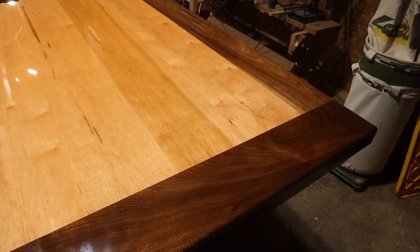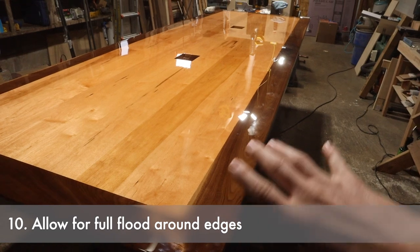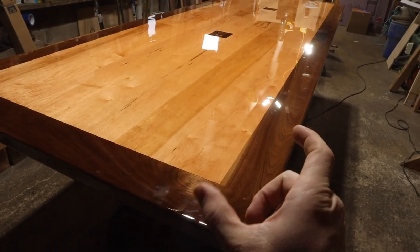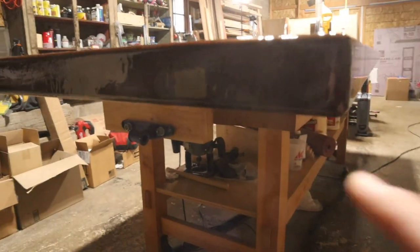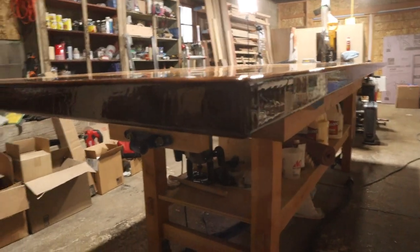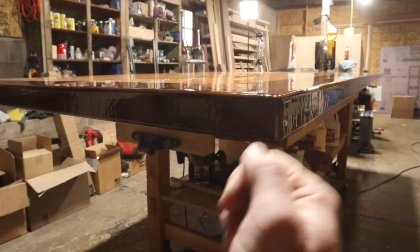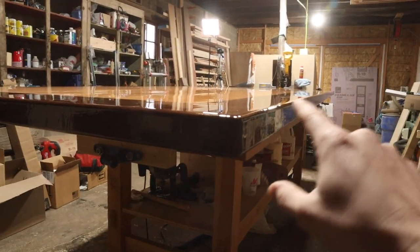On the very last coat I did a true flood coat all the way around the perimeter, letting it run with a heavy bead of epoxy flowing down the edge. That gives you a much nicer, smoother finish than using a trowel to scrape epoxy up the edge, because gravity doesn't fill trowel grooves on a vertical surface nearly as well as on a flat top. You can see in the reflection the little grooves from quick troweling on a patched spot versus the completely smooth, uniform edge from the flood coat. Don't use your trowel on the sides — just let it flood right over the edge so you get one big flowing drip down the side.